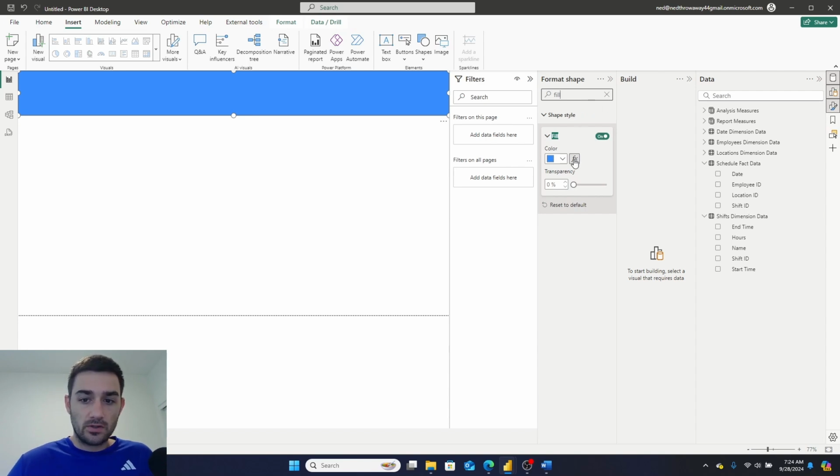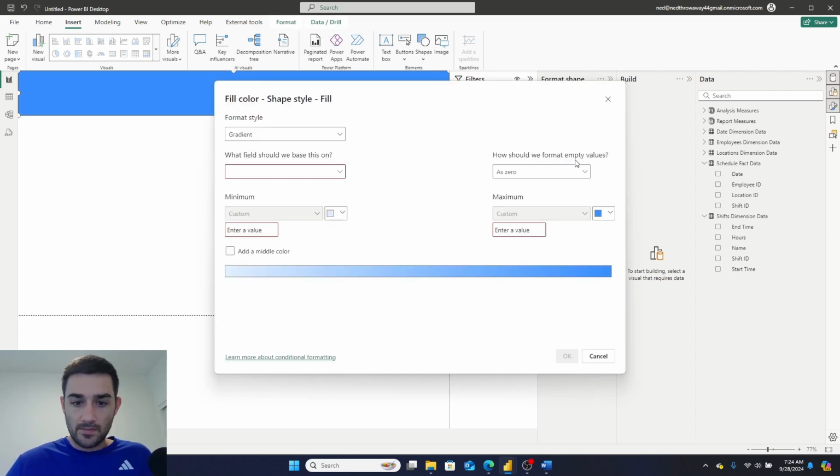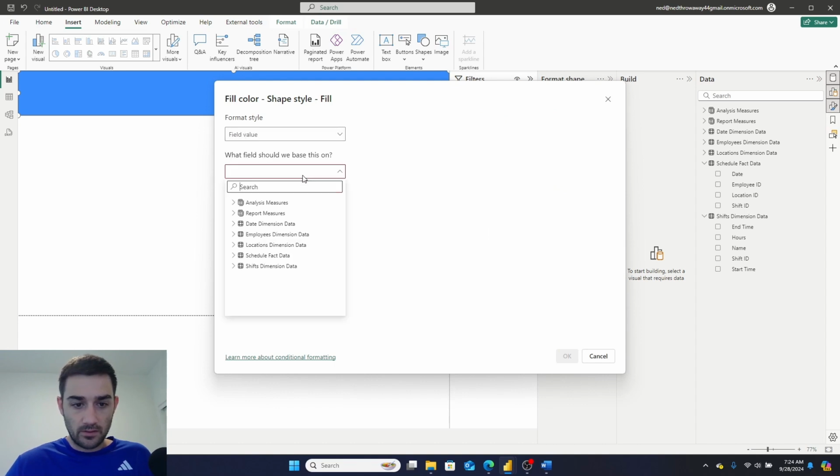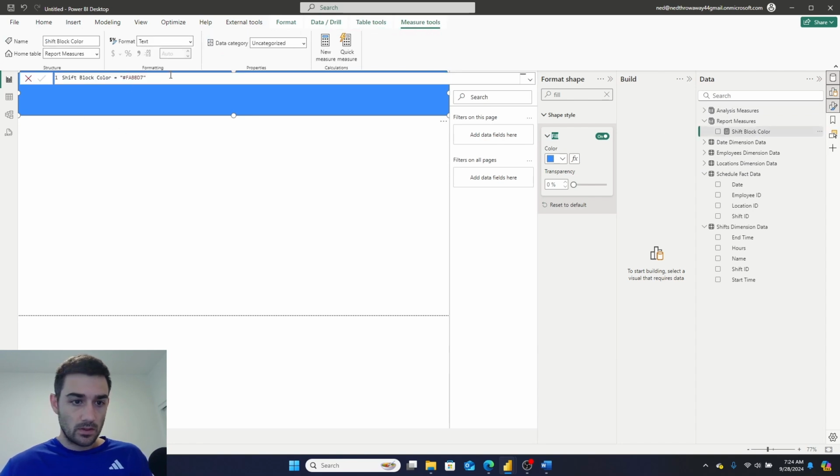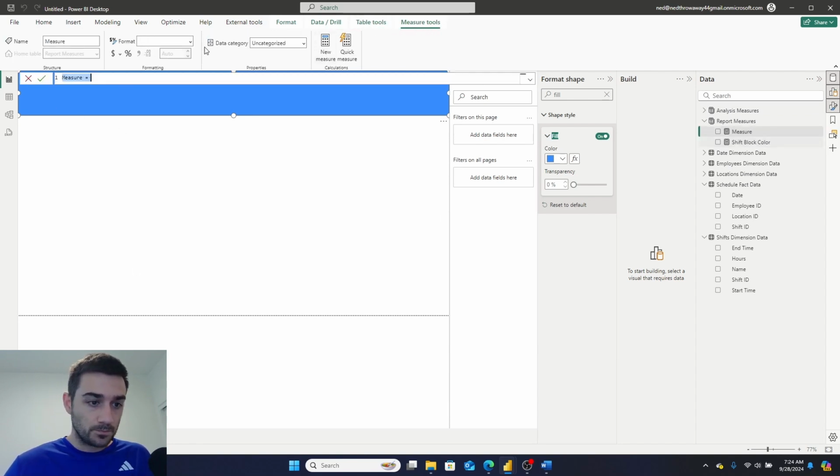If you notice, you can use an FX here. I'm going to have that FX go right here. I'm going to go field value, and actually, I'm going to create a new measure here. I'm going to just copy this same measure. I'm going to go new measure, and I'm going to title this pink color, so that I don't have to reselect this every single time. So I now have pink color.